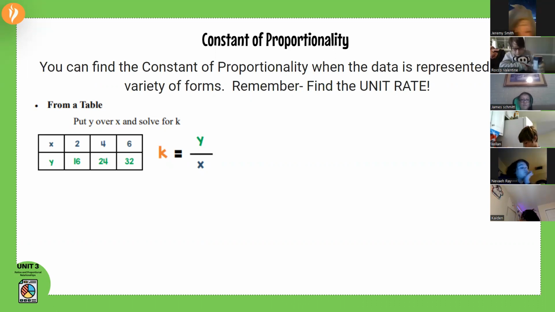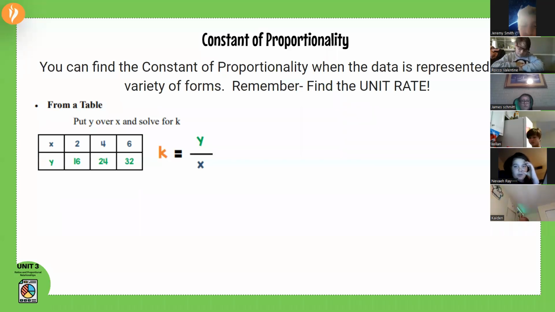Okay, thank you, Jeremy. Or Luke. Thank you, Luke. Who already knows our constant of proportionality of this graph right here? Good, Karen. Does anyone else know our constant of proportionality? Only Karen? How do we get it? What do we do?